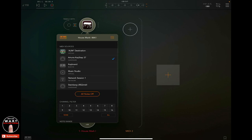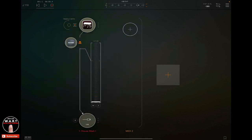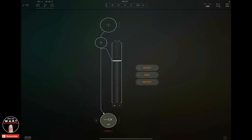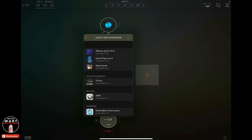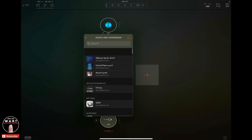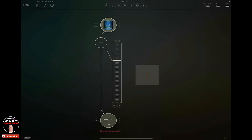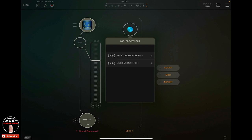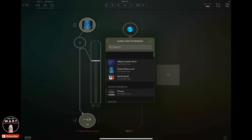I've got the Arturia selected. Maybe. Let's just try this, yeah? Let's just remove that. Oh, I know what it was. That's cool. So let's now choose an audio unit here. I'm just going to grab this grand piano, see if this one works. Then we want a MIDI, and then we want iFretless.